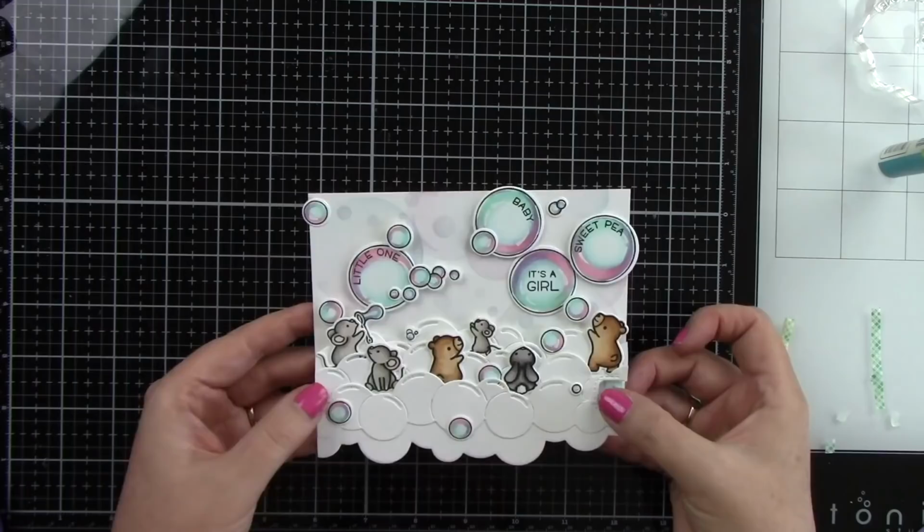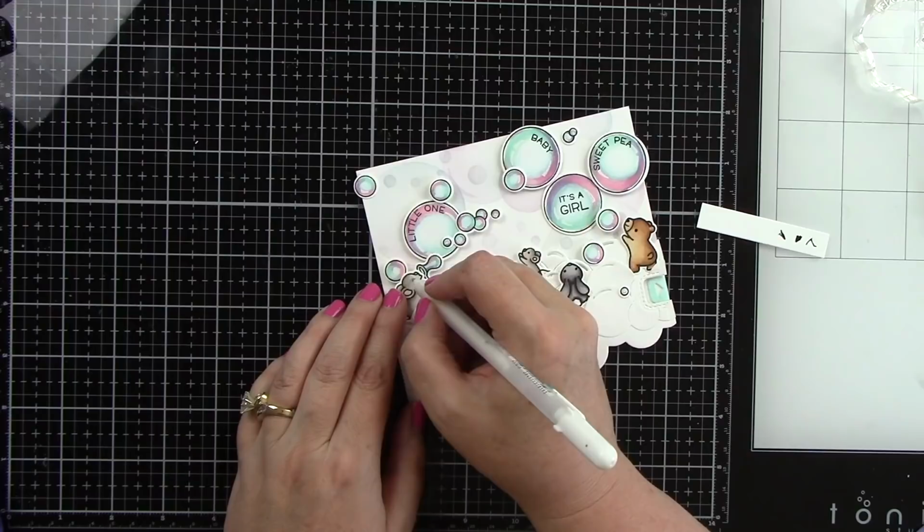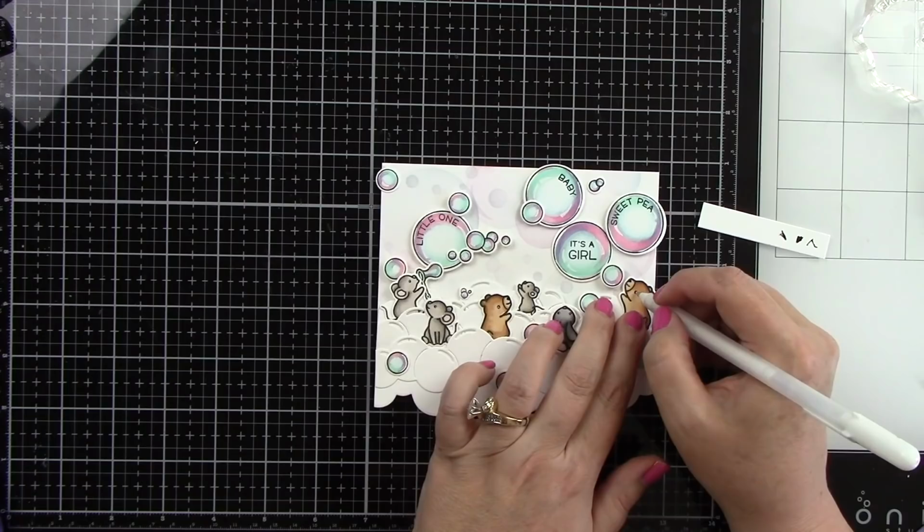Now I'm coming in with a black glaze pen, and I'm adding that to the sweet little critters' eyes. Once that's dry, I'm going to come in with a white gel pen and add a few more dots to their eyes. And this just really brings those characters to life. Those kind of details make all the difference on a card.